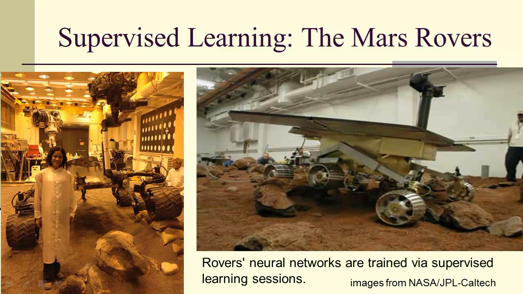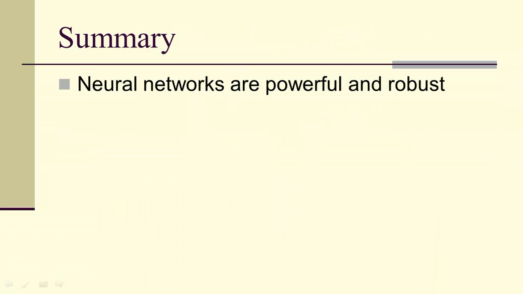As a matter of fact, here's a picture, a couple of pictures, of the training facilities that were used to train the Mars rovers. So they set up terrain inside of warehouses and actually taught the rovers how to identify where they should go and where they shouldn't go. You can see the cable here going back to the computers in the back where they're actually doing the neural network training. And once they get to the point where they're sufficiently trained, then they're taken out to the desert in Chile that's very close to Martian conditions. And they're given a final exam of surviving for a few days on their own in that desert.